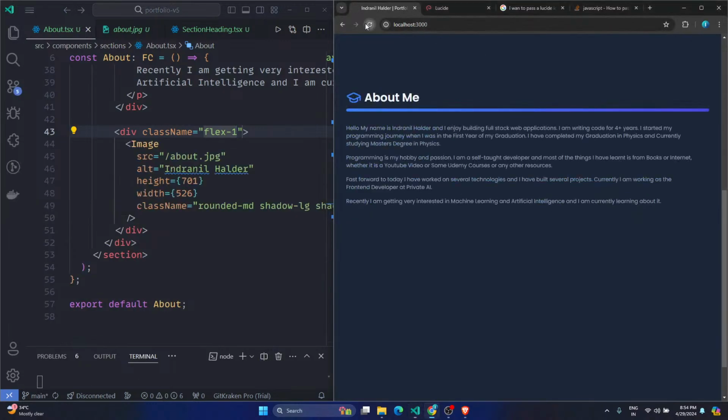Okay. Where does the image go? Never mind.